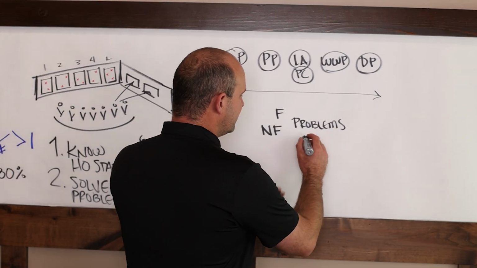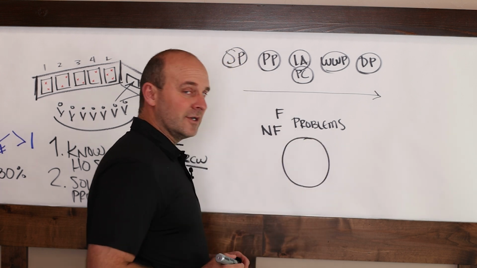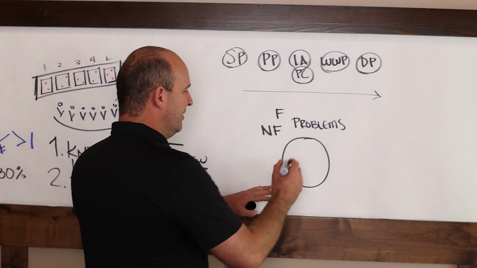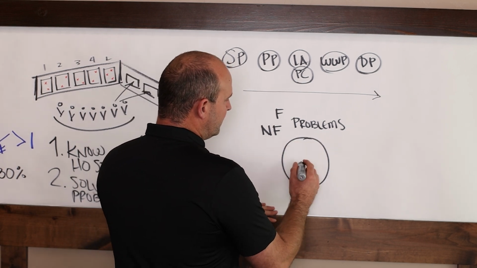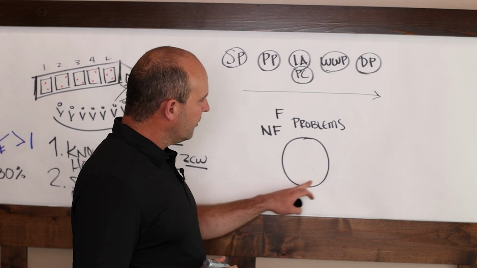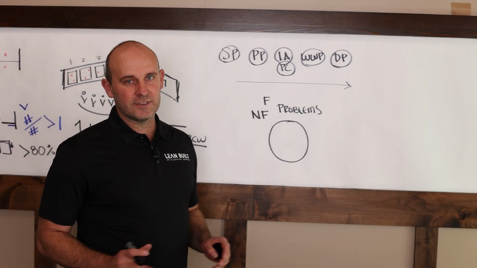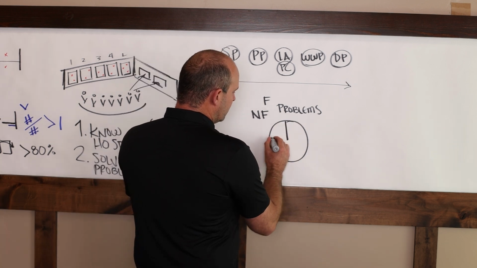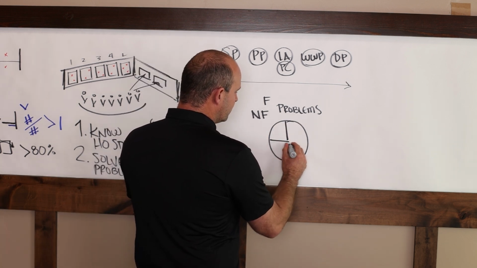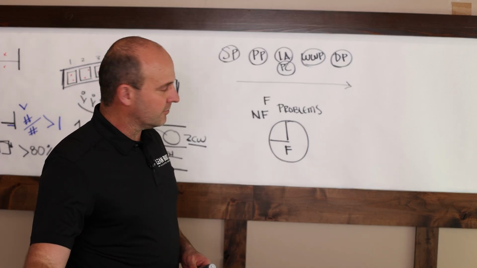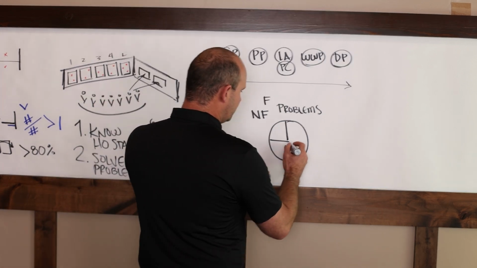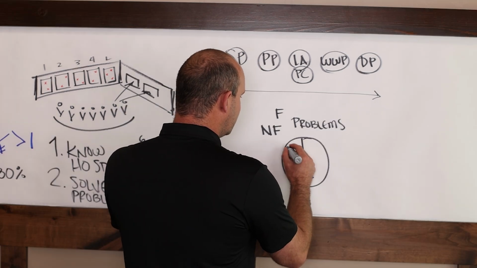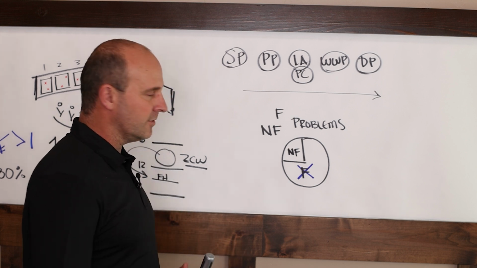So check this out. This is kind of funny, because we have a joke in our company: Kevin Rice hates pie charts, but I'm going to do a pie chart here. So Kevin Rice, this is for you. Let's say that you have a pie chart of all the problems on your project and you have to deal with all of those every day. You're going to get overwhelmed and you're going to overwhelm your team. But what if, through proper planning, you were able to get a good view of the foreseeable roadblocks and constraints and fix them, so now they're gone? You've got green lights, and all you have left are the non-foreseeable problems.